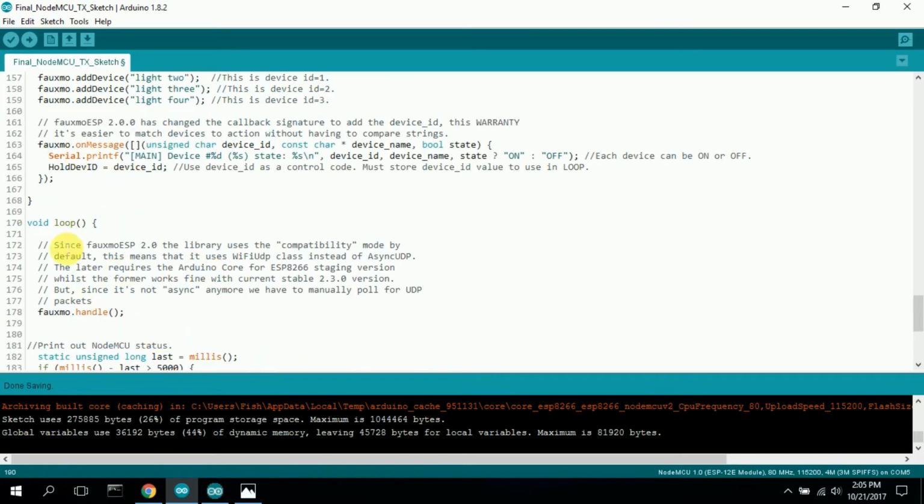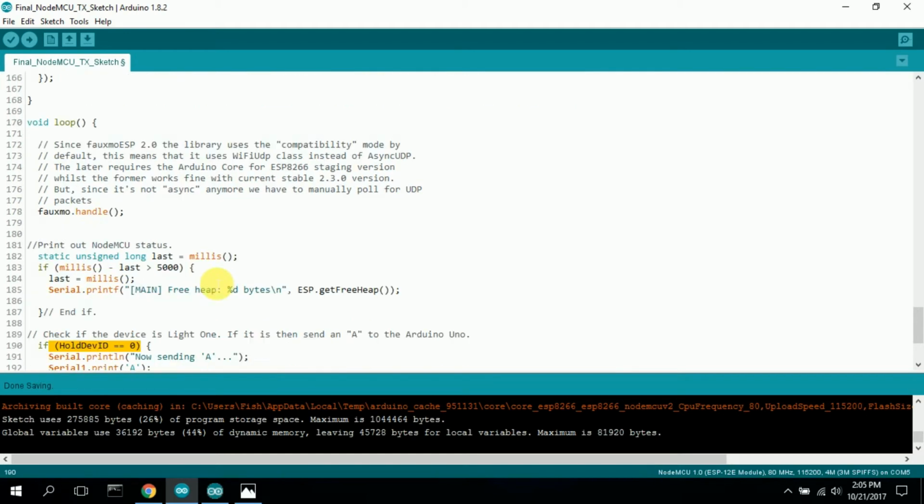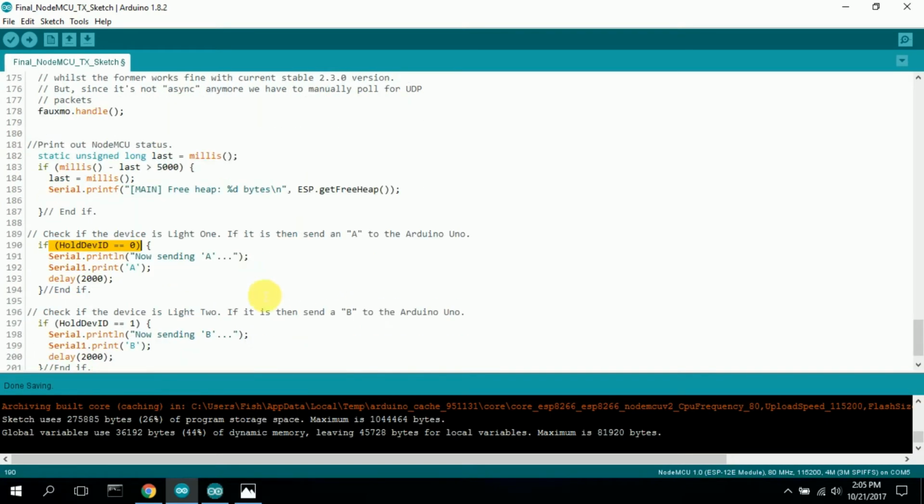So let's come down here to the loop. This is some information that came with the code, so I'm not sure how accurate it is, but it seems to be pretty good. It's fine. Here's a handle. I'm not sure how that really works. I guess that is some sort of communication, but it is necessary, so I would keep it. It prints out some of the NodeMCU status. And then here's where I actually do my trapping.